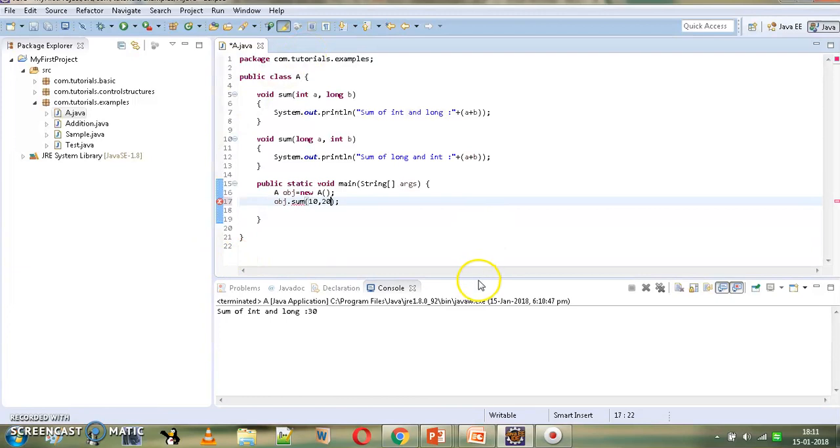So we have seen different cases with method overloading. We have seen how we can achieve overloading by changing the number of parameters, how we can achieve method overloading by changing the types of parameters. Then we have seen how we can overload the main method, and we have seen internal type promotions. And finally, this was the last thing related to method overloading, which was how ambiguity can occur in case of method overloading.